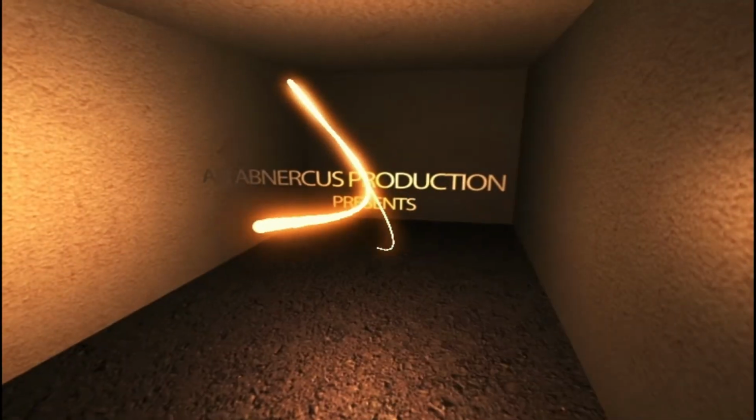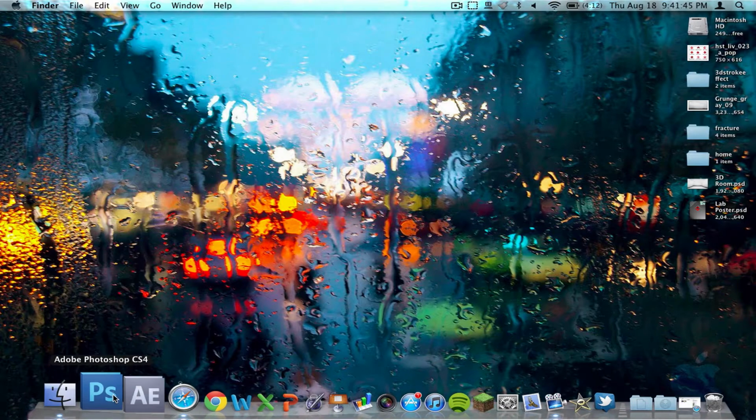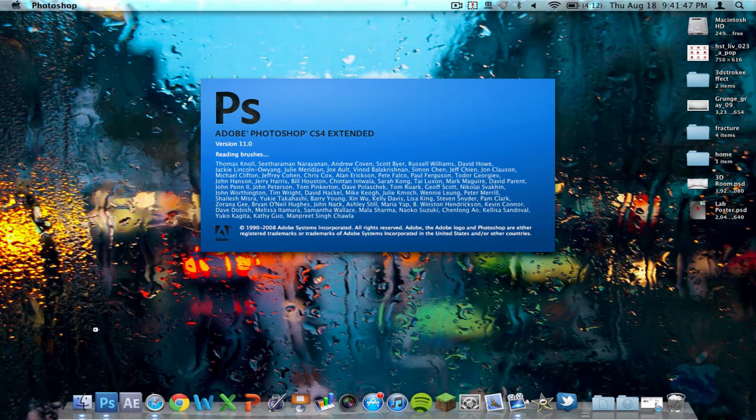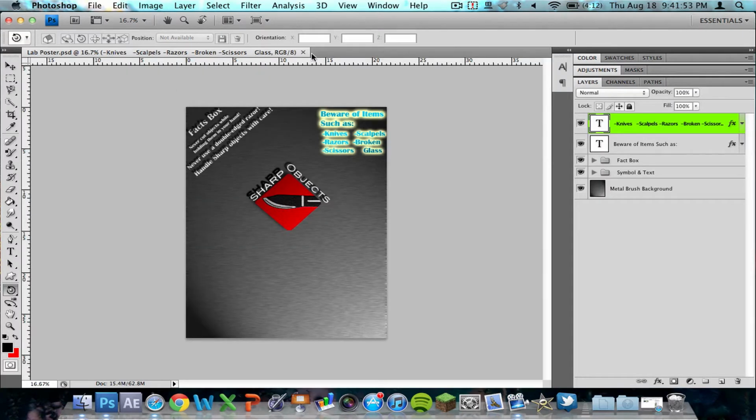Now what this is, it can be used as a background, it can be used as a texture, anything you want, and it's fairly simple, created right from Photoshop. Now I know for a fact this can work on CS3, CS4, and CS5. I'm running CS4 right now, but I definitely do recommend you have the latest version because it might work a little bit better.